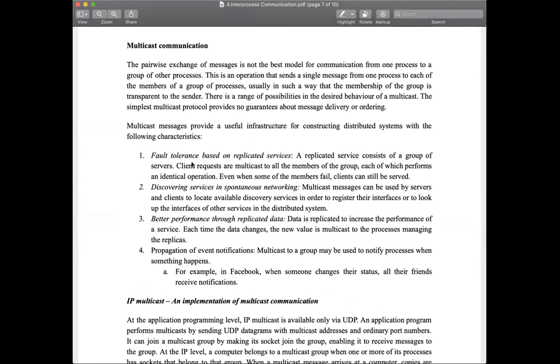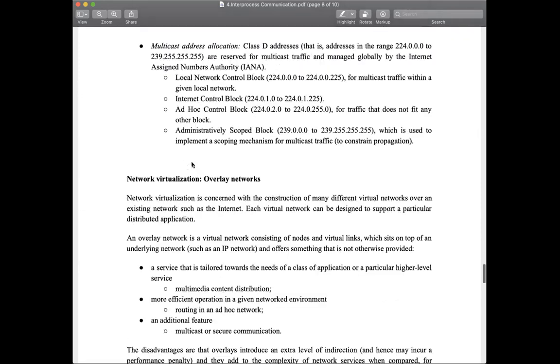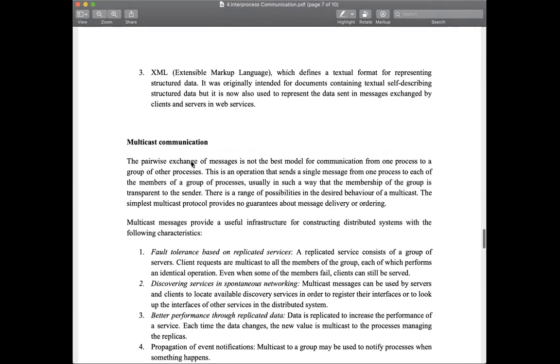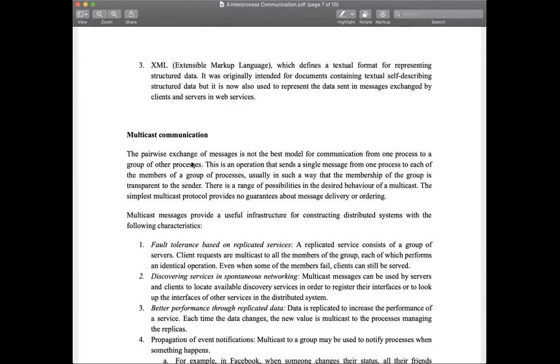So we have another topic, as I remember it's the last topic. It's multicast. In a multicast communication, previously we discussed communication between two processes, right? But in a multicast, the sender will send that message to many processes, not only to a single process, right? In the previous discussion, for the explanation, we discussed sender and receiver. Likewise, we only thought about two processes.